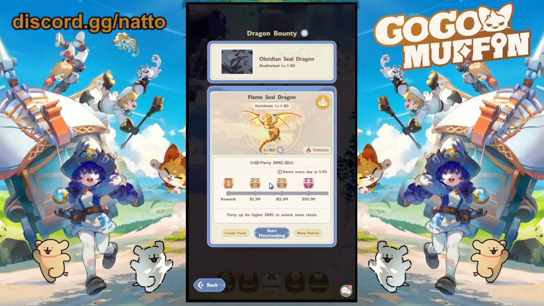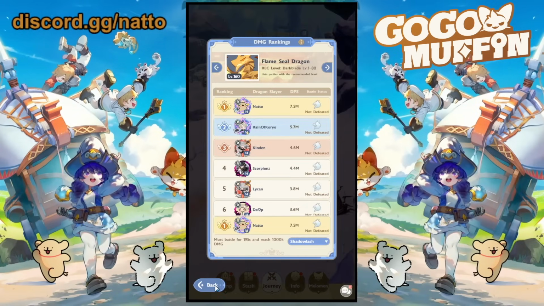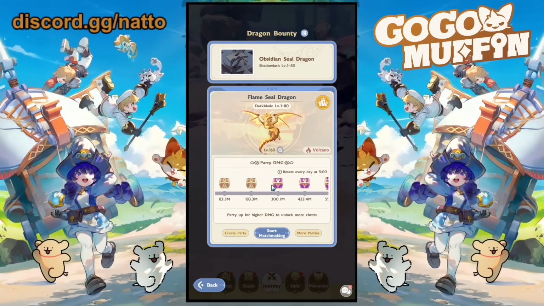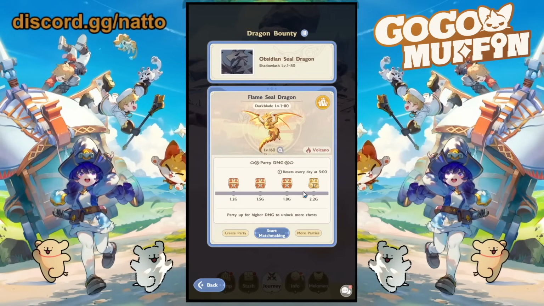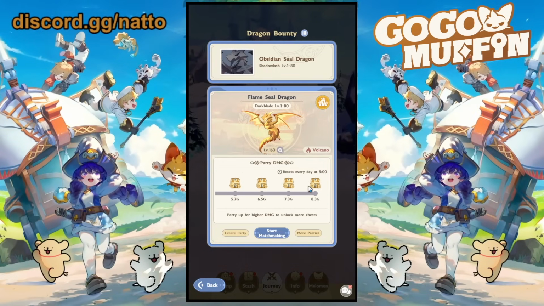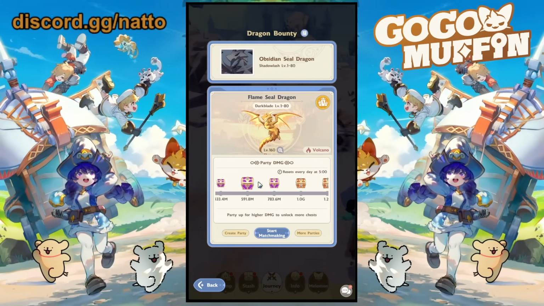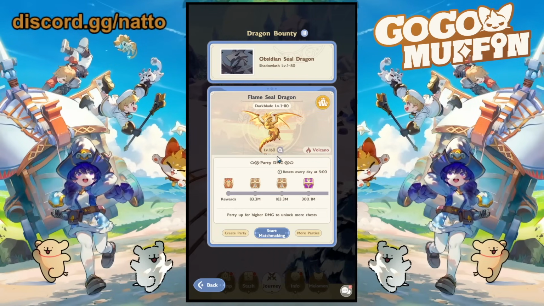So next up, let's talk about Dragon. Dragon is another important daily. You are ranked based on your damage output here in the leaderboards, but more importantly, the overall damage your party deals determines how many rewards you all get. The more damage the party deals, the more chests you're able to unlock, and if you manage to kill the dragon, you get all of the chests. So very important that you do this every single day to get all of the rewards.